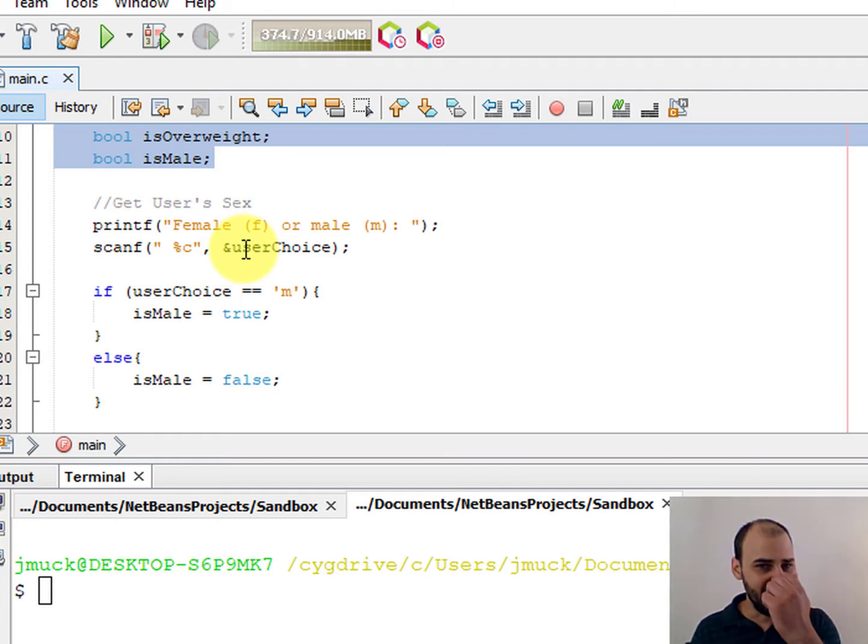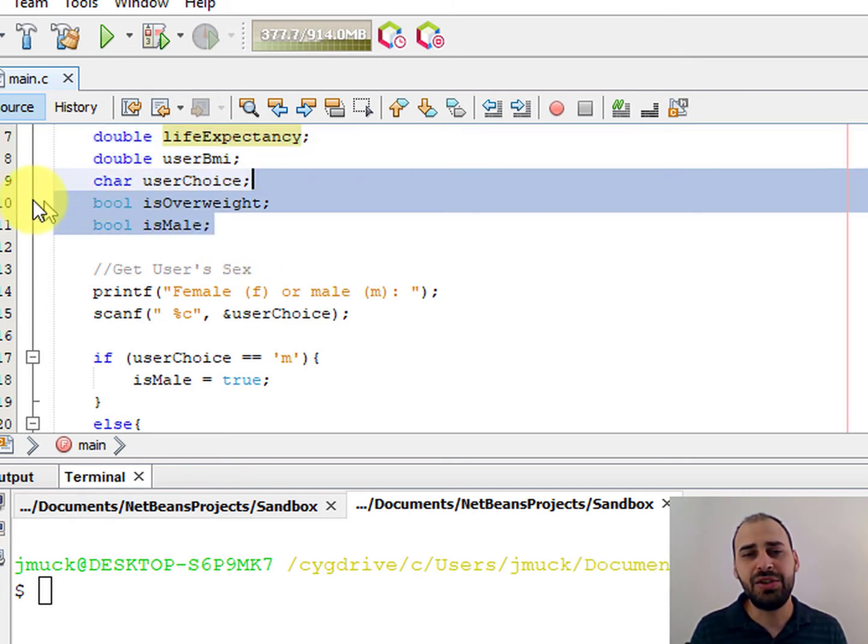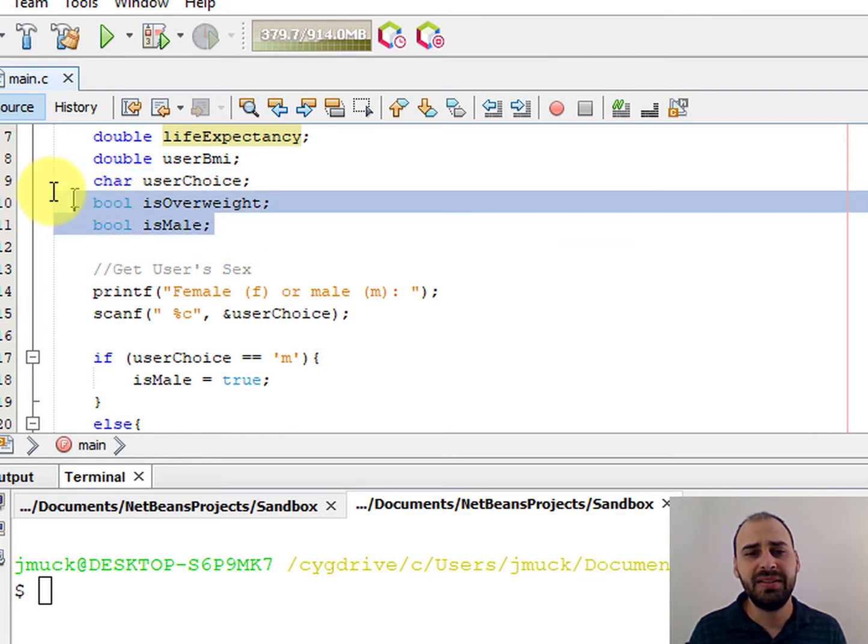Now, what this program does is compute the life expectancy of an individual based on 2 pieces of information: the person's gender and the person's BMI, basically their weight. What happens here is we're going to set 2 Boolean variables to true or false based on input from the user. If the person's BMI is too high, we're going to set is overweight to true.